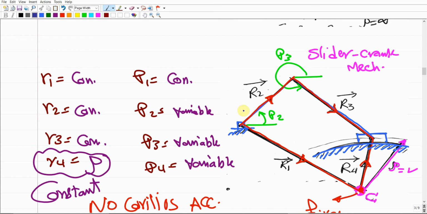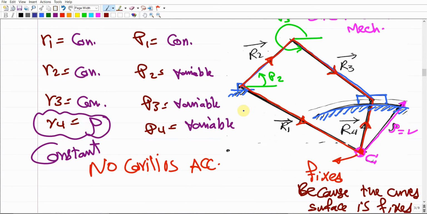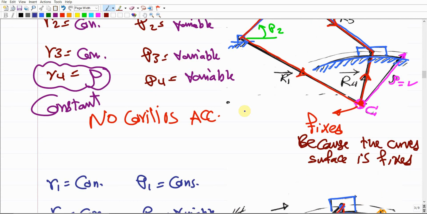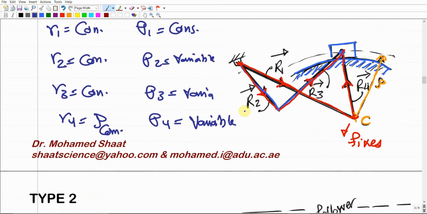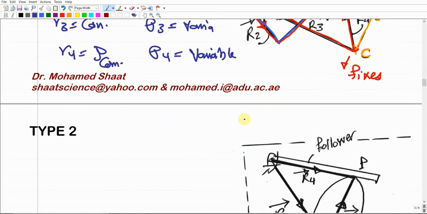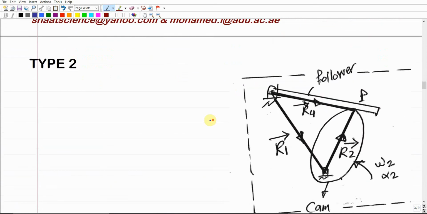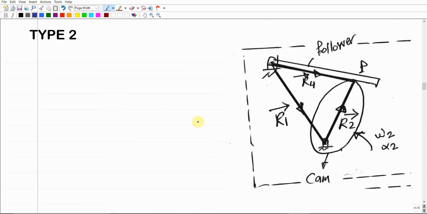The new thing is how you define these r's and thetas, which one is constant, which one is variable, and how you set up these position vectors, in case you do have a slider that slides over a curved surface like this type of problem or this case. But the rest of the problem is going to be a fixed procedure as we discussed and practiced many times before over the analytical solution using the complex algebraic method. Make sense? So this is the first type of the direct contact problem. Now let us move to type 2, the second type of the direct contact problem.